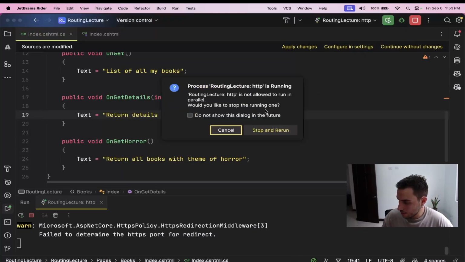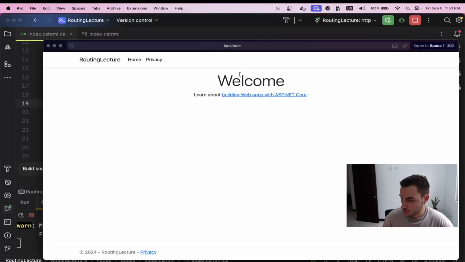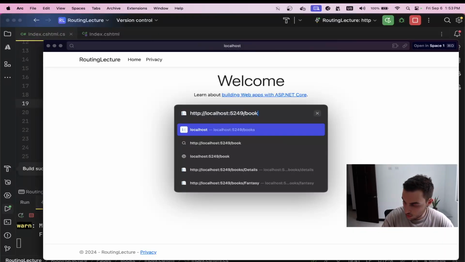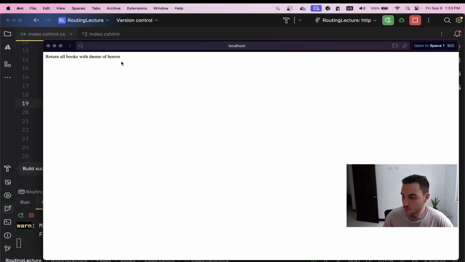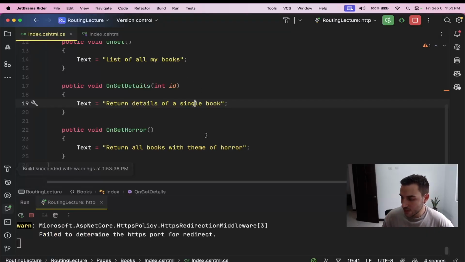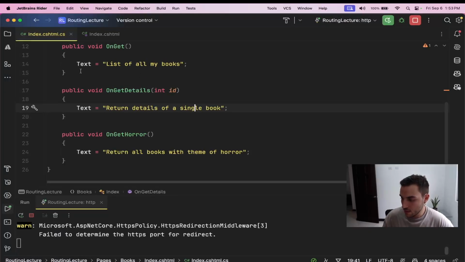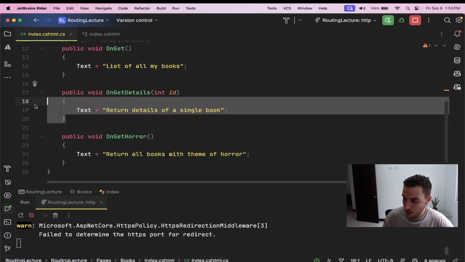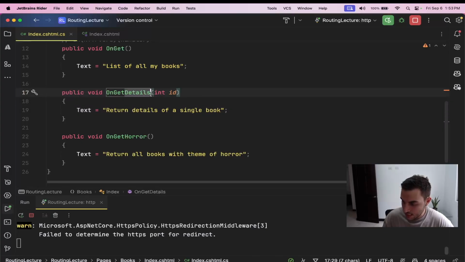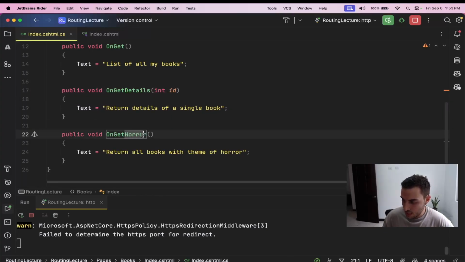So now if we rerun our application, if we go to books/horror, then we're going to be returned with this. So as you can see, now we're handling 3 different route templates. One for the default, which is the root, then one that is going to be having the details as the handler, and then one that is going to be having the horror as a handler, meaning that we're going to be searching for just the books that have horror for the theme, right?